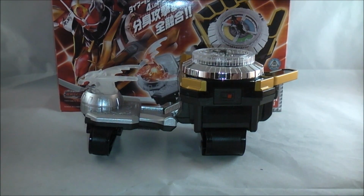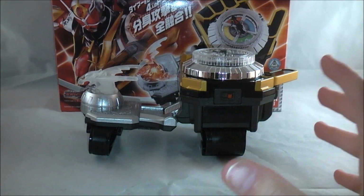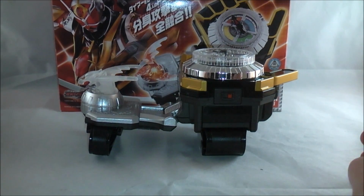I think the functionality with the Wizard driver is a little bit annoying. In order to get all the sounds you need both of them, but it's just really hectic and I don't really find any enjoyment out of it because of how annoying it is with both noises going at once. But so for an overall final verdict for this thing, I don't think this thing is an absolute necessity like certain other things if you're trying to get a lot of the Wizard toys. But I think if you do get it, it is a lot of fun. It's more fun than I thought it was going to be.